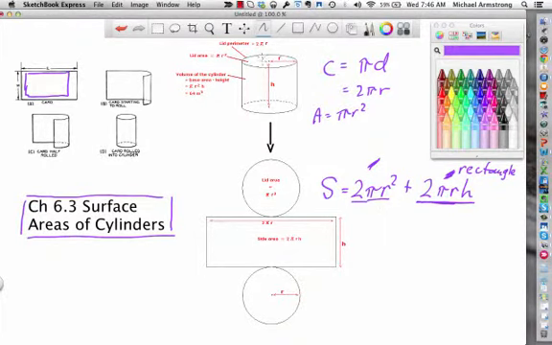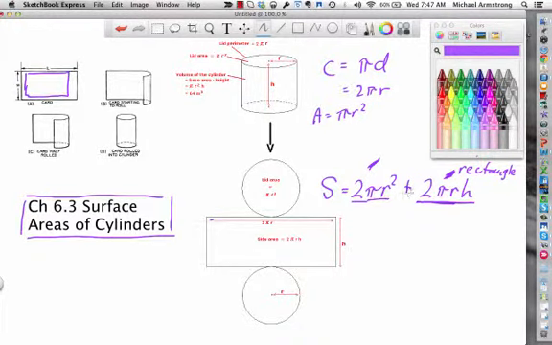If we see a cylinder, we could say, what's the area of the lid? We could find that. And once we find the area of the lid or the top, we could multiply that by 2 to get the area of the bottom. Then we have to find the perimeter, or circumference, of the circle to get the length of the rectangle, and then multiply it times the height. And as long as you understand that all of these pieces go together to make a cylinder, then you don't actually have to remember this formula. In fact, I almost would encourage you not to memorize it. You don't need to memorize it, but you have to understand it. And it's okay if you do memorize it.